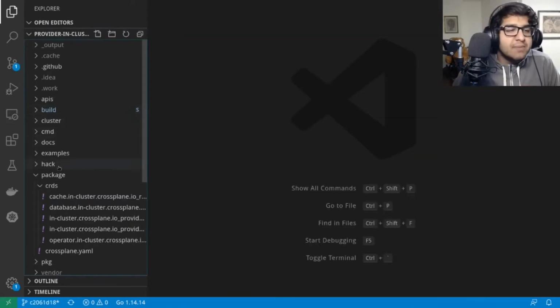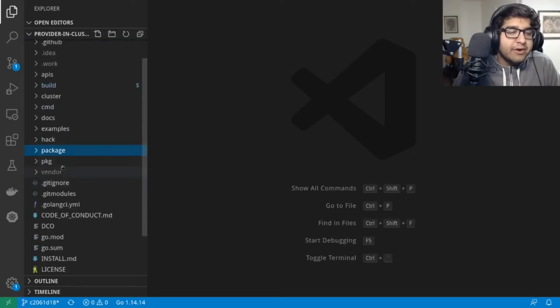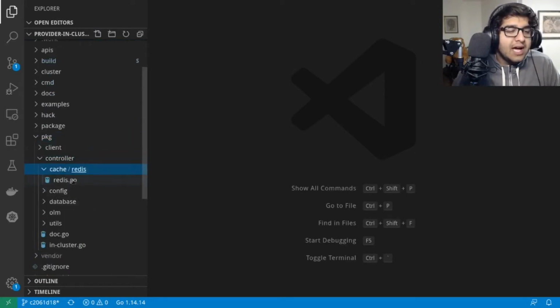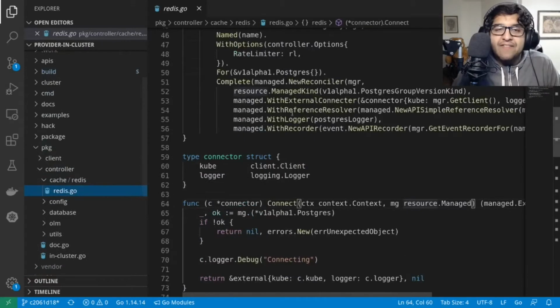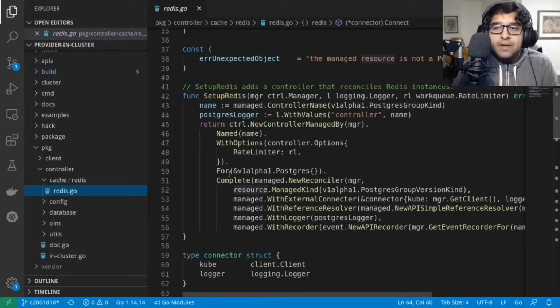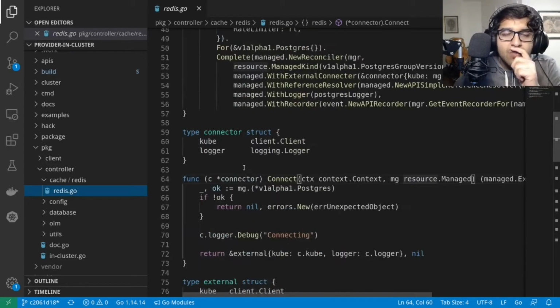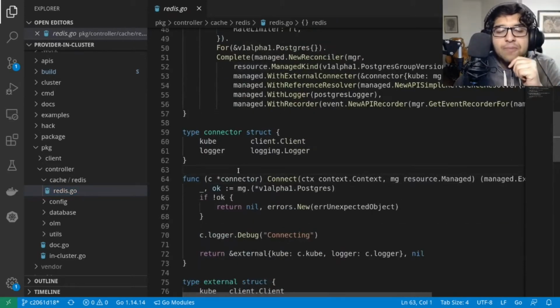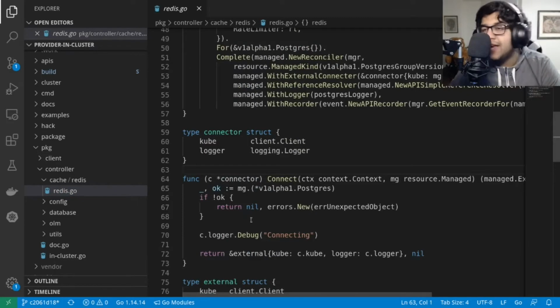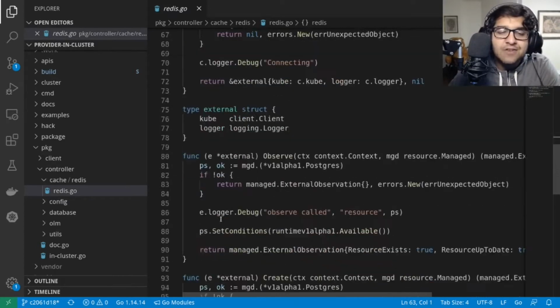Now, let's actually build our controller out a little bit. At this point, our controller doesn't really have any logic yet, but we've set it up within this redis.go file, and we can see that we have a connector struct here, which describes how we connect to whatever API we're using. In our case, we're just connecting to the Kubernetes API server.